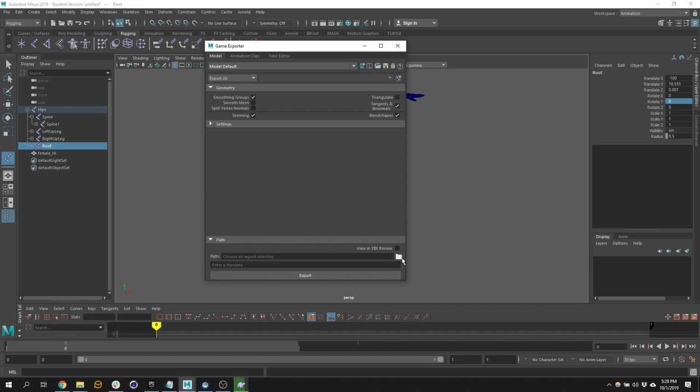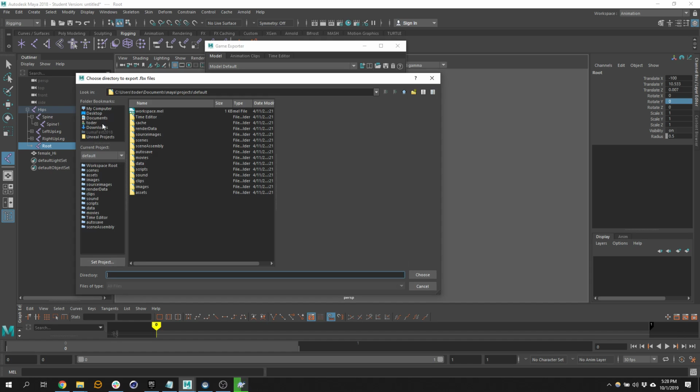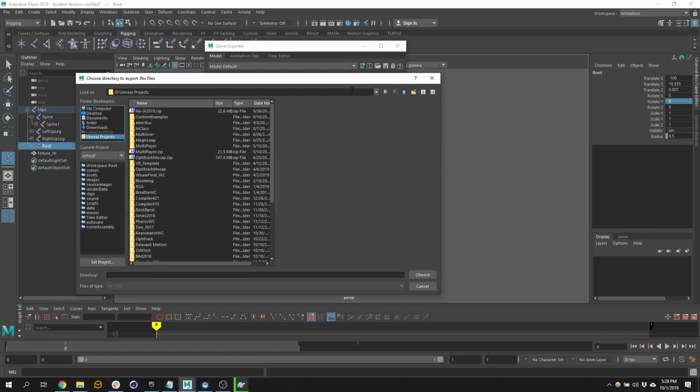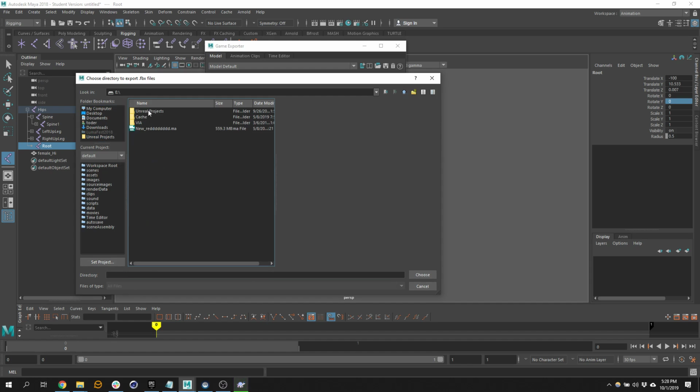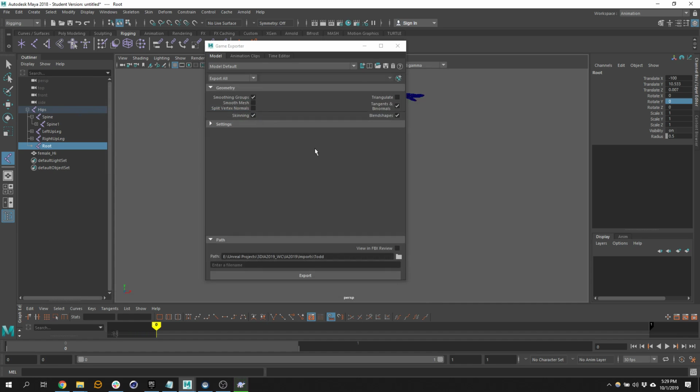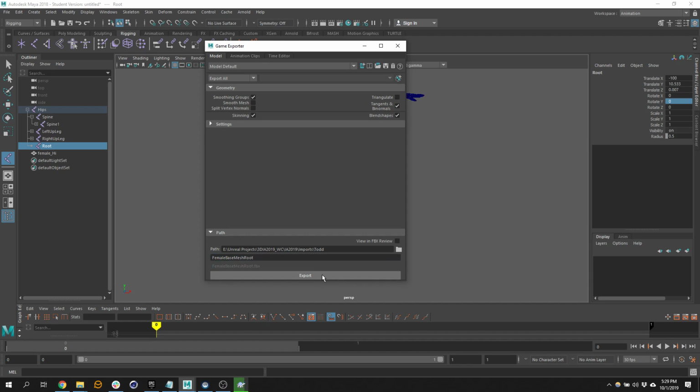And then I'm going to choose a folder, which for this project is in my Unreal projects. I'm lying, it's in my Unreal projects in this folder. And there we go. I've created an imports folder, which I'm sure you guys have noticed, it bloated the project a little bit. And the file name is just going to be female base mesh root. Export, done. All right.